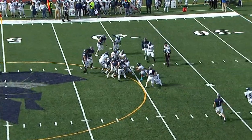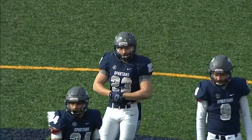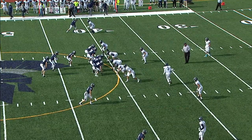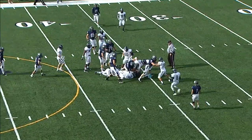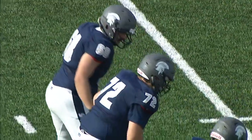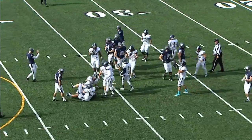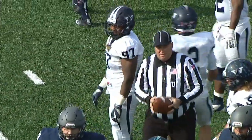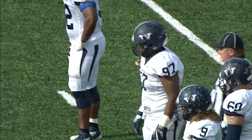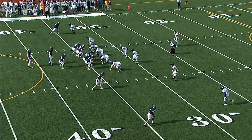First and ten from the 45 — the handoff is to Burke up the middle. Started on the 45, he gets near the 40 for a four-yard gain on first down. Burke has had a really good month of October, hopefully that success translates here into November. He's been producing solid numbers and scoring a lot of touchdowns — twenty-seven carries last week, a season high. He'll get the ball again up the middle on third and one from the 36, pushes forward and gets the yard. Spartan first down on three straight runs by Jacob Burke — a pretty good statement that we think we're better enough than you to run straight up the gut and get a first down.